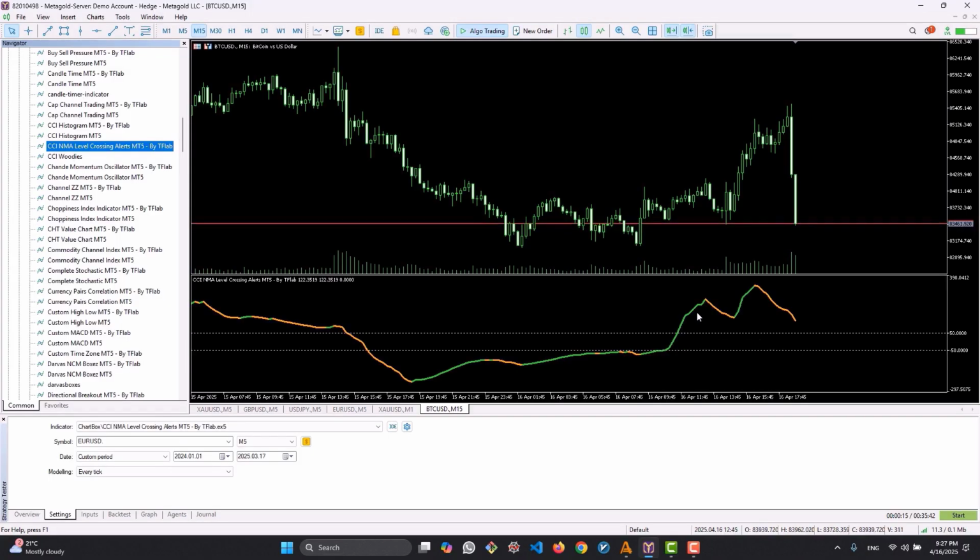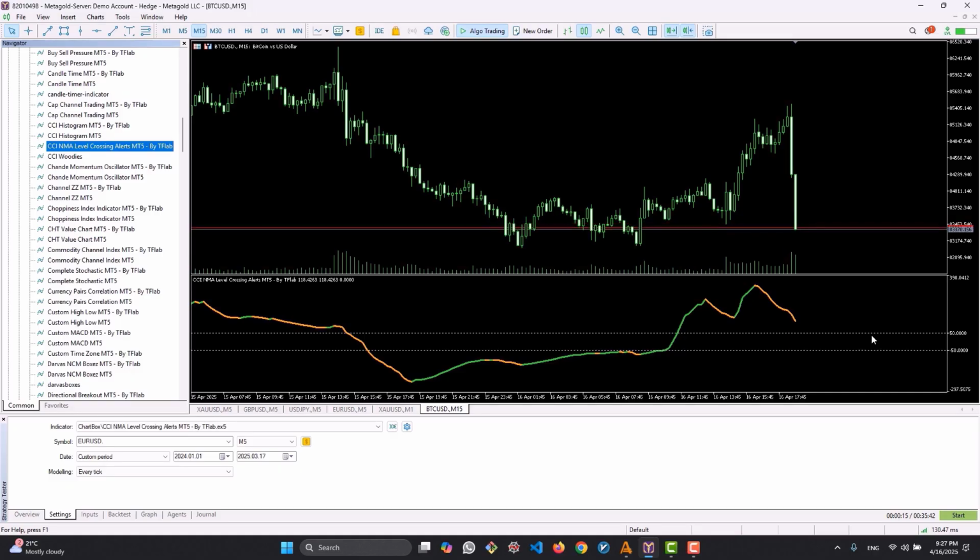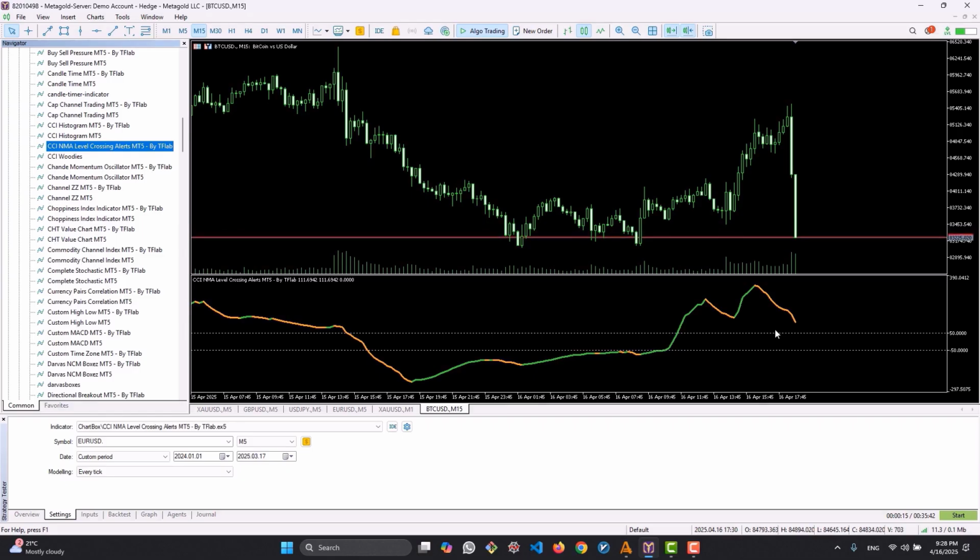Upwards, it is green, and when it is trending downwards, it is orange. Additionally, two levels are marked here for us, which are the overbought and oversold levels. We can specify these in the input based on the symbol we are trading and the time frame we are trading on. We can also use the divergence of price peaks and valleys with this indicator as a signal to enter a trade. Let's go over the settings of this indicator together.